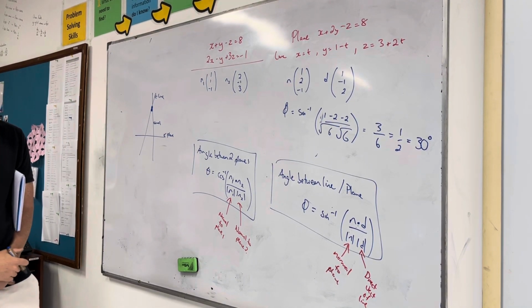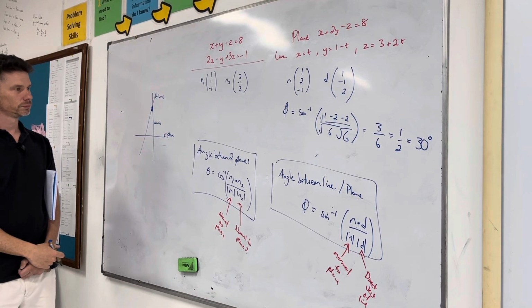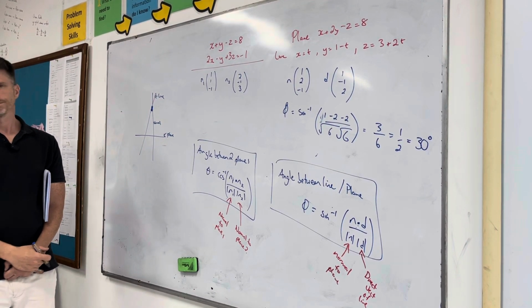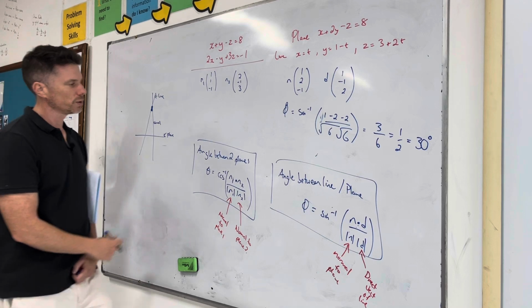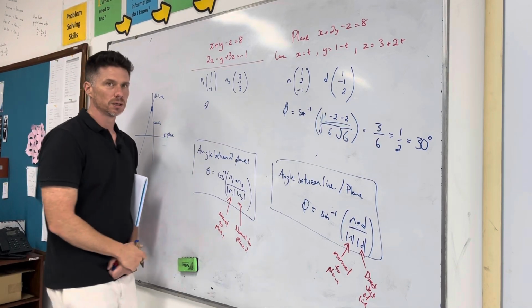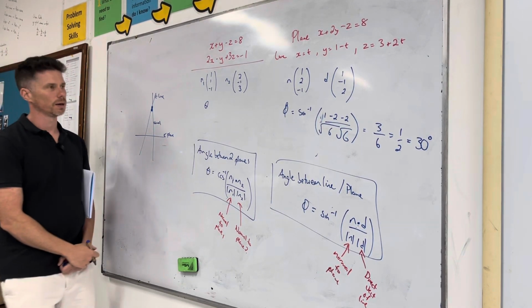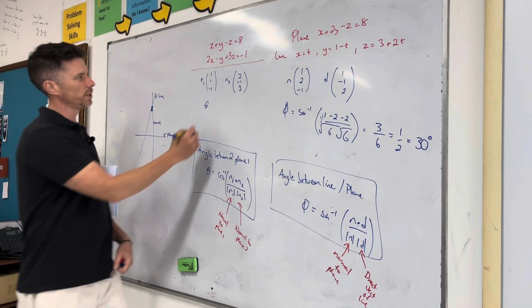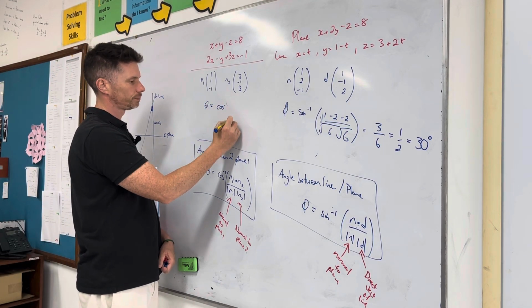Oh, we have to do 180 minus. The answer is 72. Wait, do we have to do 180? No, you don't have to do that. Wait, are we on to the second question? Yeah, sorry, I blanked out. We're on the second question. So theta will be cosine inverse this time. Oh, right, because I already did that.